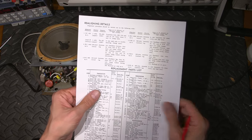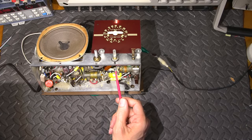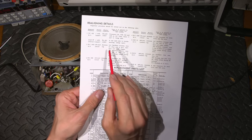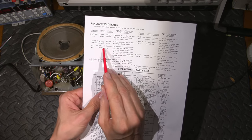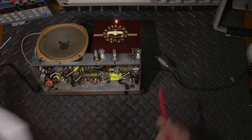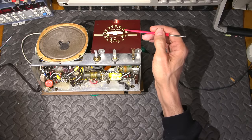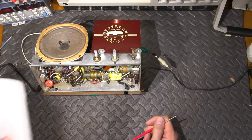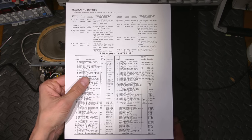So we have two adjustment points. We have this capacitor and this capacitor on the broadcast oscillator coil. So our two alignment frequencies are 1400 and 600 AM. We have to point the dial pointer to 1400 and we have to point the dial pointer to 600 AM in order to make the alignment happen in this thing.